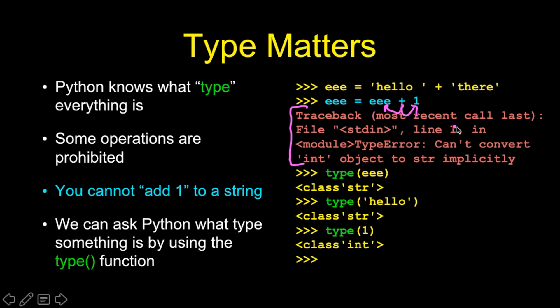Because we're typing interactively, it's always line one here. You read carefully and don't get too stuck on too much stuff. Line one, type error, can't convert int object to string implicitly. That's an integer right there, and that's a string, and that's what it's complaining about, that little bit right there.